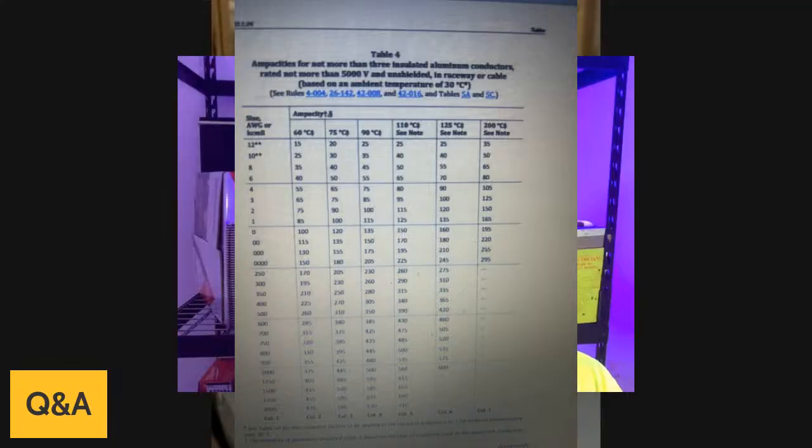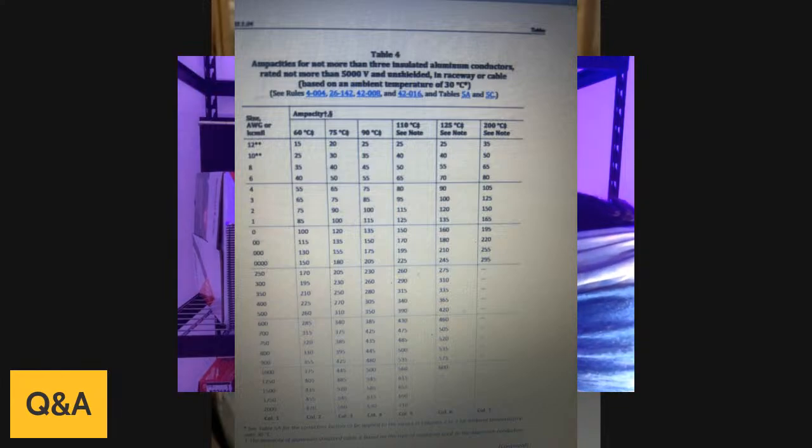You also have 90 degrees Celsius, which also tells you number 12, and it's giving you the ampacity for not more than 3 insulated aluminum conductors. So again, this is aluminum conductors. We're starting off with table 4 for all those who are tuning in.